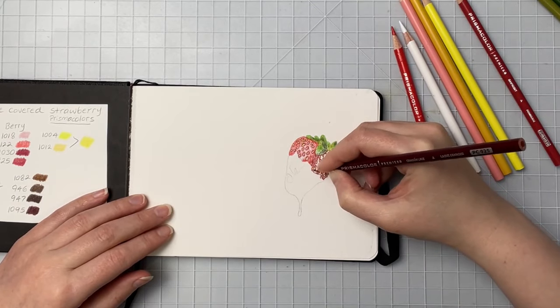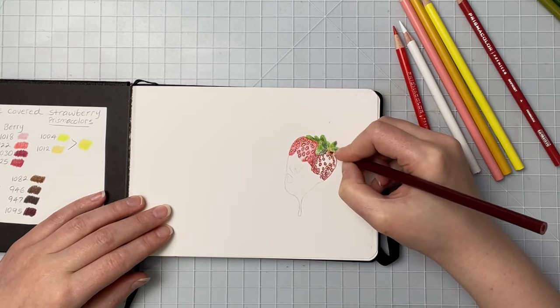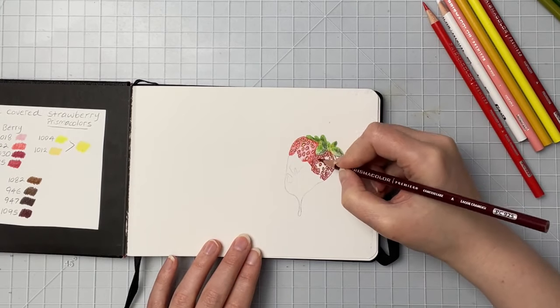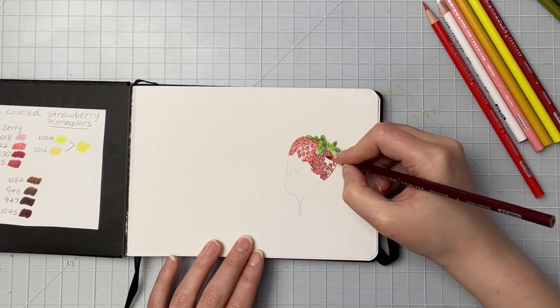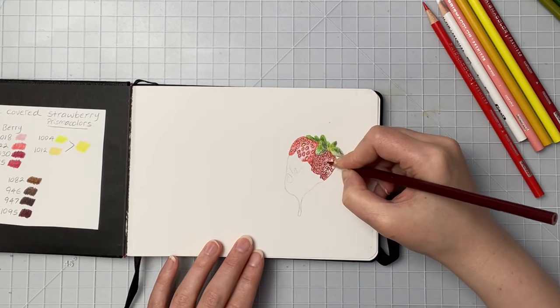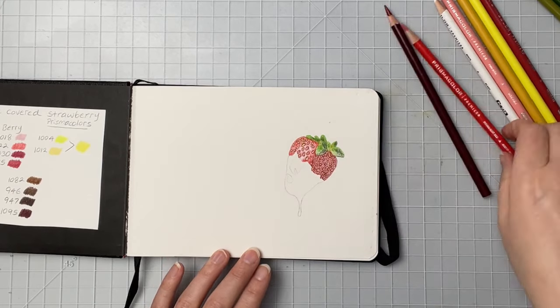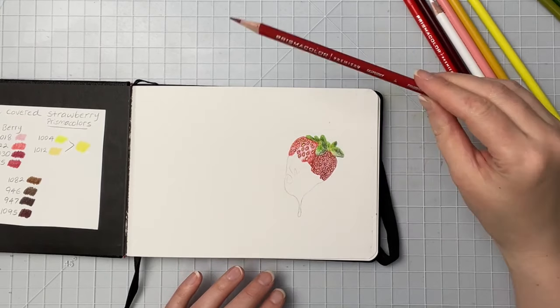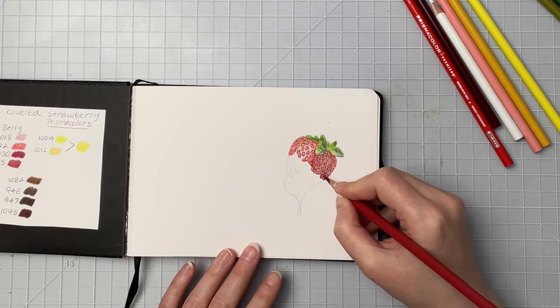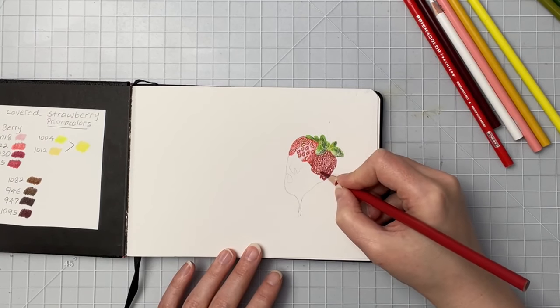and again, you're going to see me switch pencils here. So I'm going back to Crimson Lake because, again, the right side of the strawberry is more in shadow. So I'm making sure to have those shadow areas much darker than the other side of the strawberry to really show that contrast. And I'm just blending the two areas a bit there.